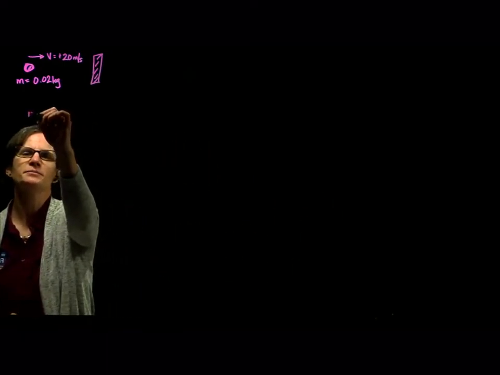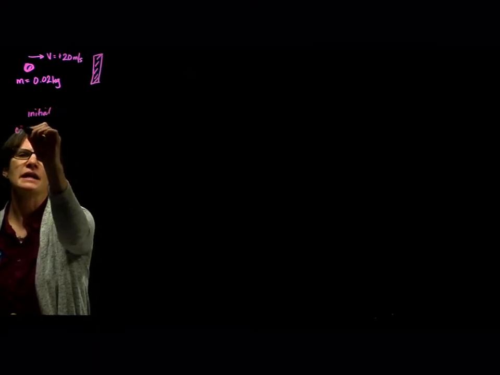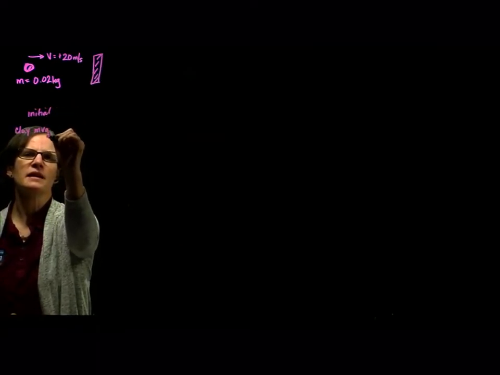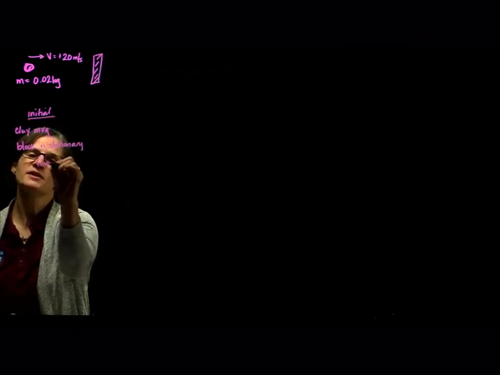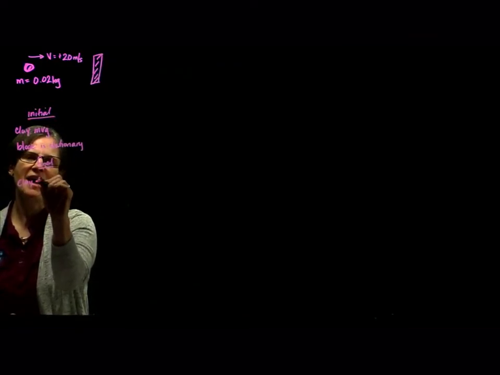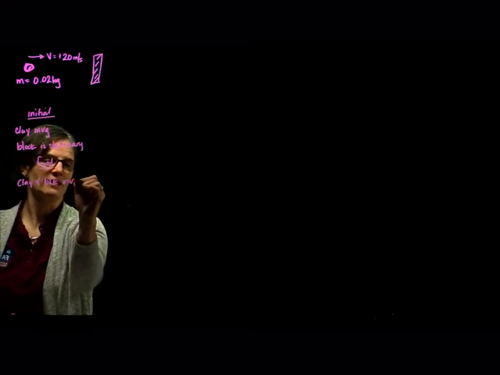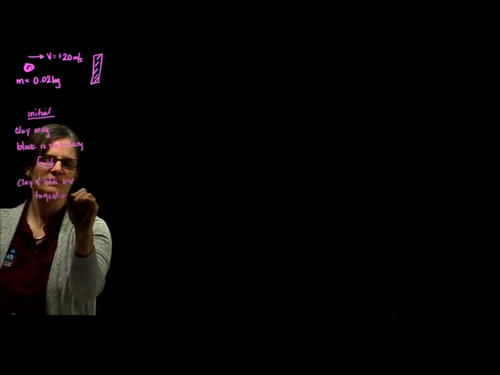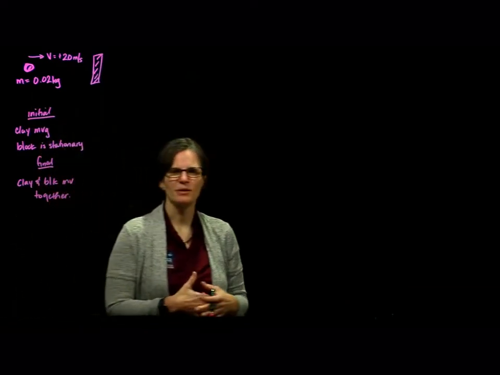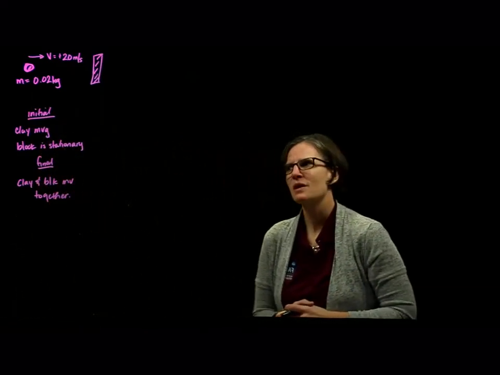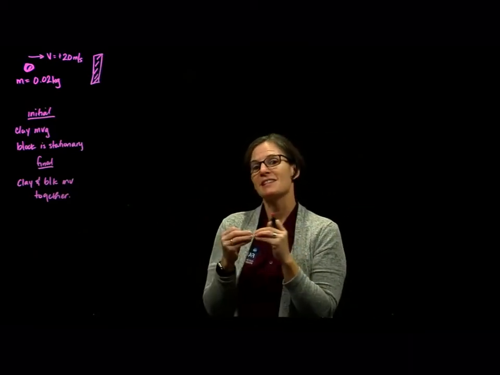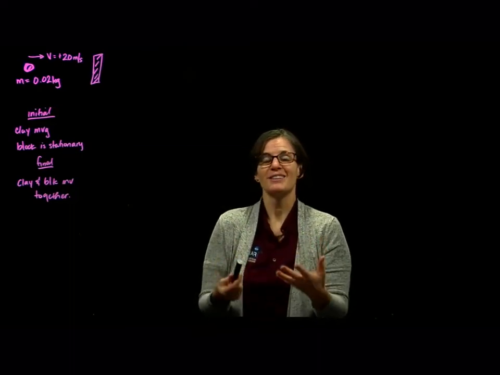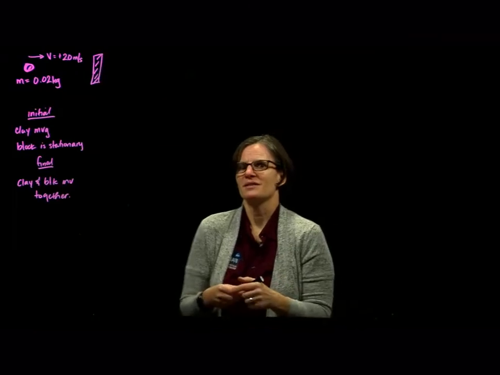So initially, the clay is moving and the block is stationary. In the final condition, the clay and the block move together. Now, the question itself is asking about the force that the clay experiences. Well, the clay experiences a force because of an interaction with the block. This interaction causes the clay to change its momentum, and so we have an impulse going on.